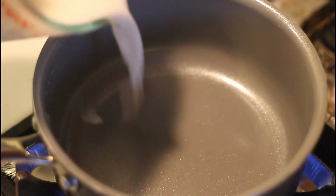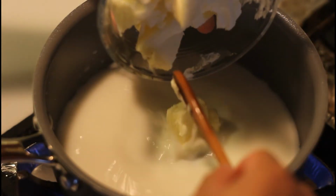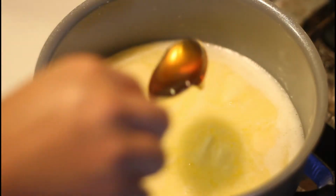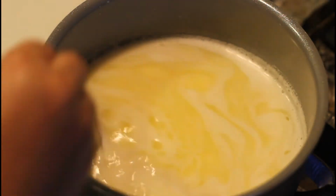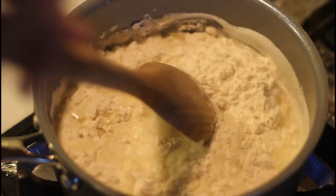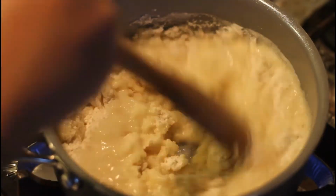Last but not least, the Pâte Choux airy puffs. In a saucepan, pour in your liquids. Now add the butter. Give it a nice mix. Add the honey and give it another mix. Once the butter is all melted, add the flour. Using a wooden spoon, combine until it becomes a ball or starts to pull away from the edges.